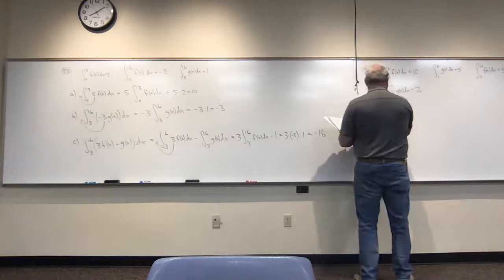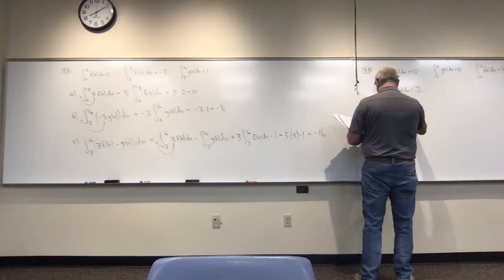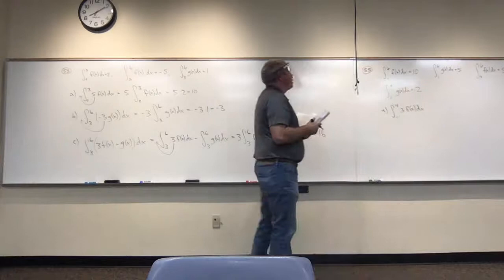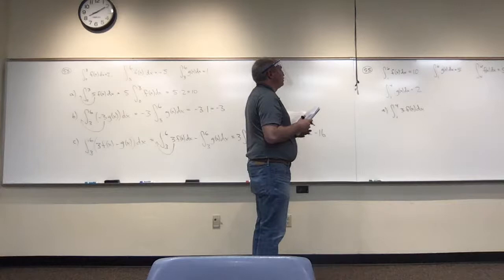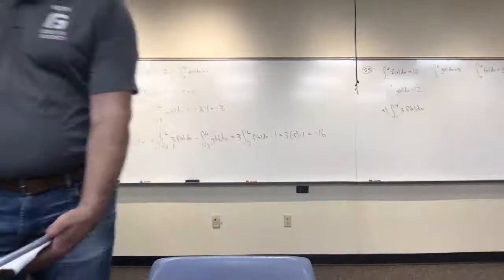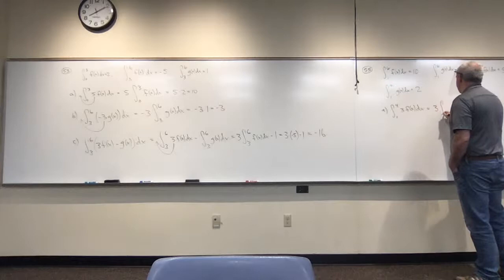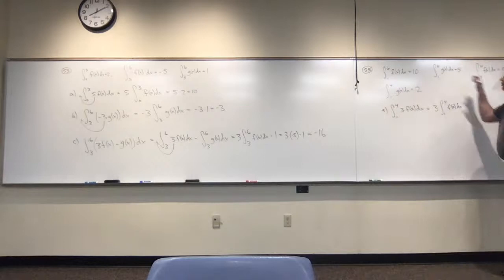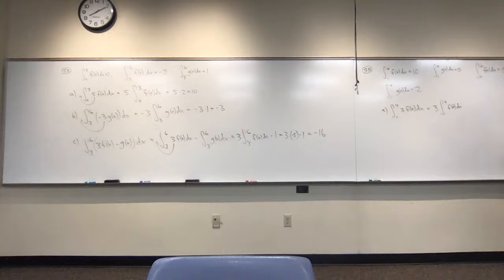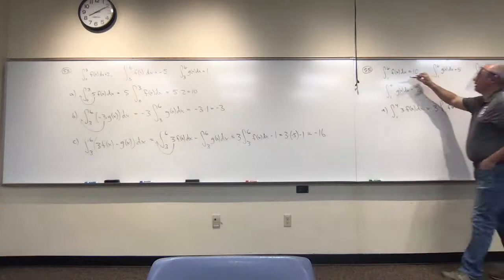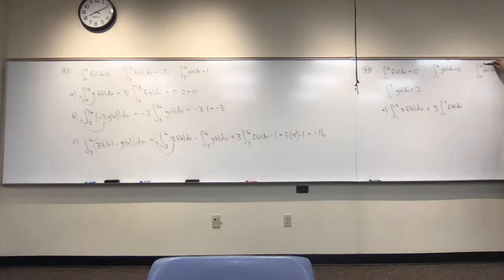So A, we have the integral from 1 to 4 of 3 f of x dx. So they're going to make you be sort of clever here. On this one, certainly we can pull out the 3, right? So we can write it as 3 times the integral from 1 to 4 of f of x dx. But that's not one of the things they give you up here. Let's see, what do they give you? You know how much area there is from 1 to 6, and you know how much area there is from 4 to 6.